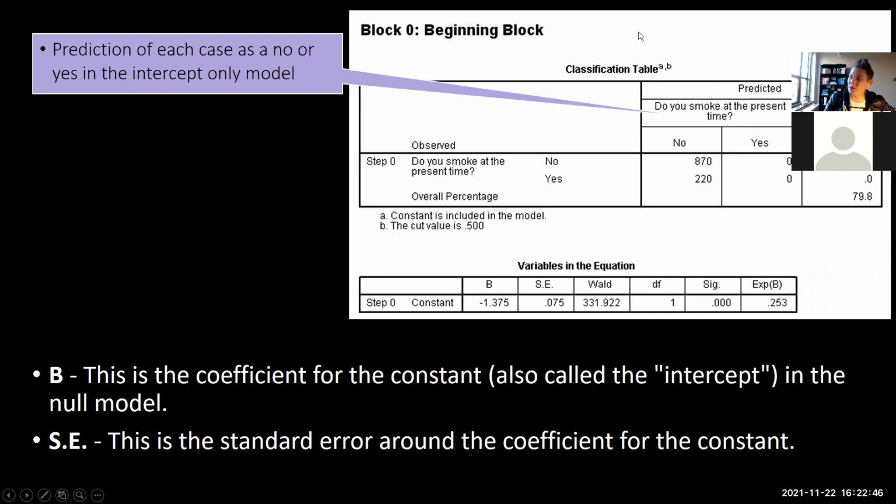Now, do you remember this little contingency table here? Just like before, what they're doing is using just the constant to predict whether we think each person will be a smoker or not a smoker. Essentially, it's just like guessing the mean for everyone. So the mean here is how many people smoke or don't smoke. We have more people who don't smoke than do smoke, 870 versus 220. And so this empty model is going to predict that nobody is a smoker, because that gives us the best overall probability of being right for a random person.